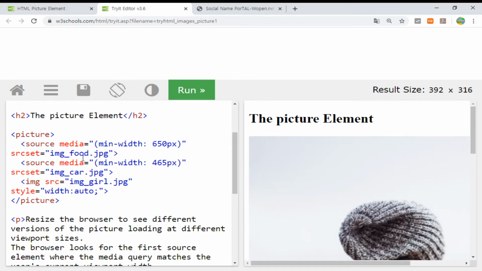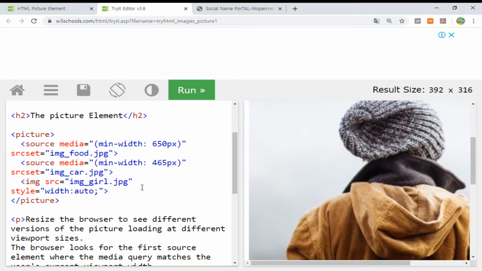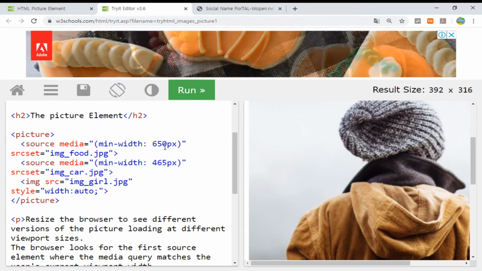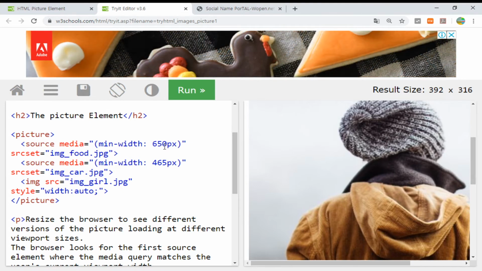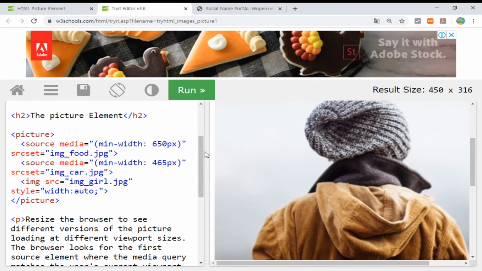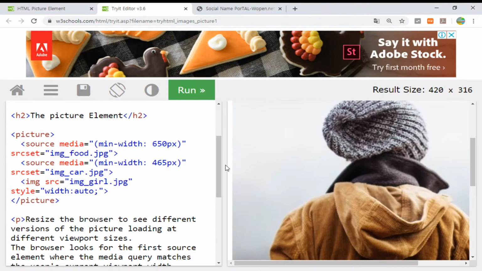Okay, let's try this one. This one is the image of the girl, and if the minimum width is 650, that means if the size reaches 650, let's try to enlarge it, and it will change to this food image.